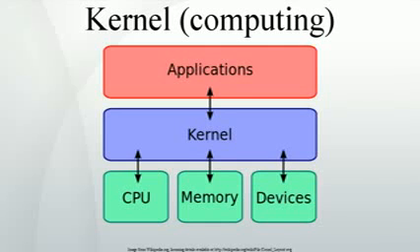Kernel, computing. In computing, the kernel is a computer program that manages input-output requests from software and translates them into data processing instructions for the central processing unit and other electronic components of a computer. The kernel is a fundamental part of a modern computer's operating system. When a computer program, in this case called a process, makes requests of the kernel, the request is called a system call. Various kernel designs differ in how they manage system calls, time sharing, and resources.